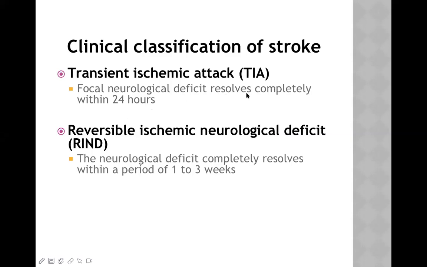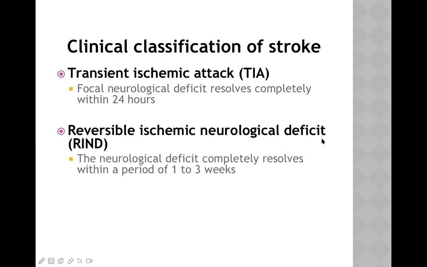We'll talk about the different examples later on. Right now, for better understanding, I would like to take one example here, like amaurosis fugax. Amaurosis fugax means sudden onset blindness. There is a dark curtain in front of the eye. So people complain like that, and they definitely go to the hospital, and to everybody's surprise, within 24 hours the person will regain vision again. So this is a very good example of TIA.